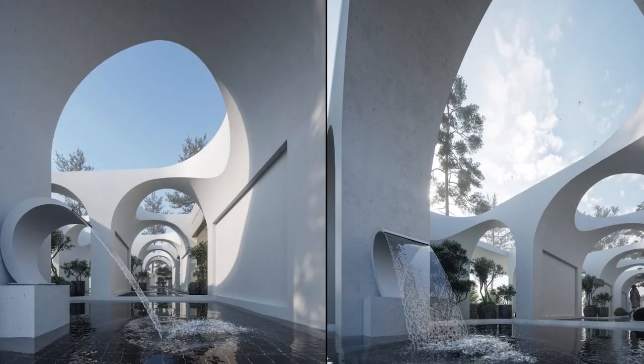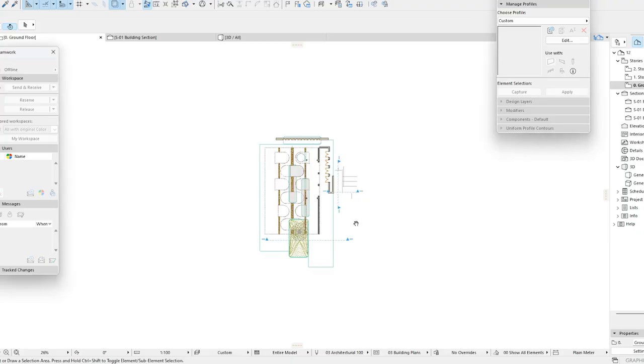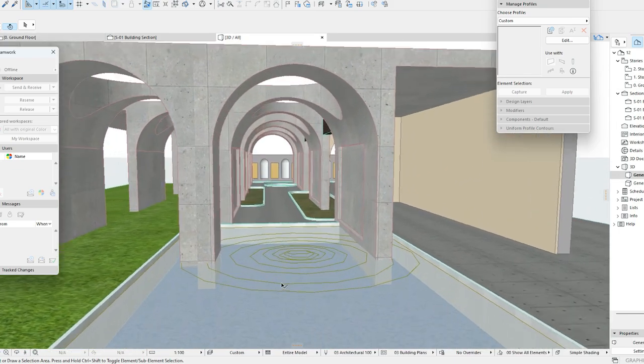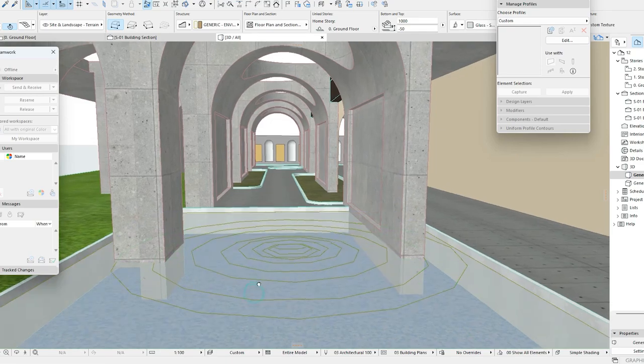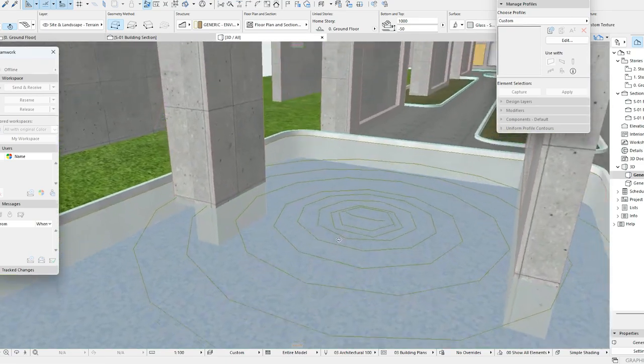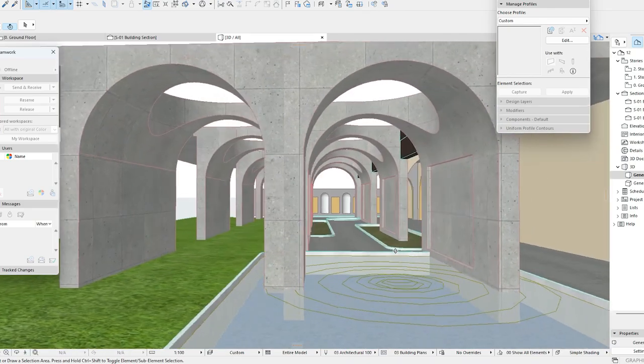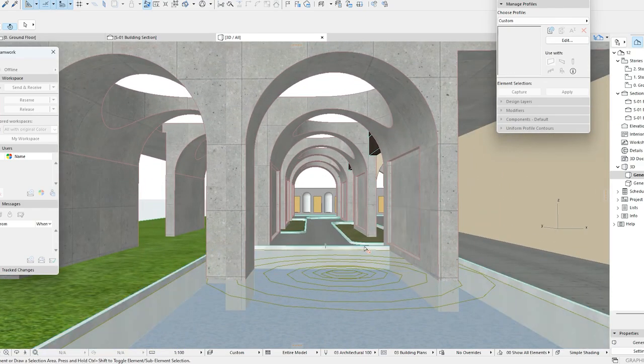In this tutorial, I will show you how to achieve this scene using the newly updated Twinmotion 2023.1 Preview 2. The design was inspired by an old wedding venue in Thailand. The base model was modeled in Archicad 25. As you can see, I made some ripple effect using the mesh tool in Archicad to have some more realism in the water. Save the file using the Datasmith exporter.